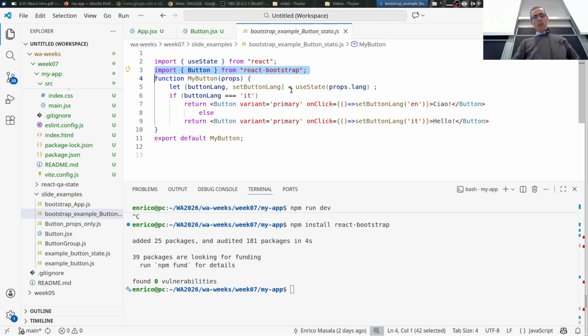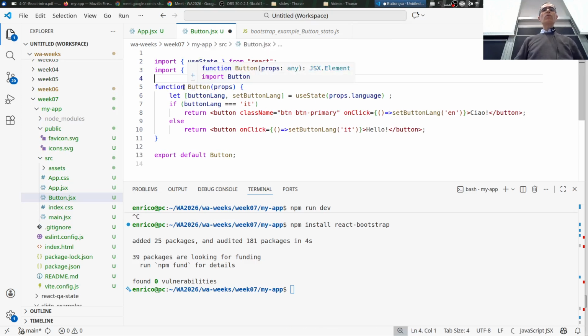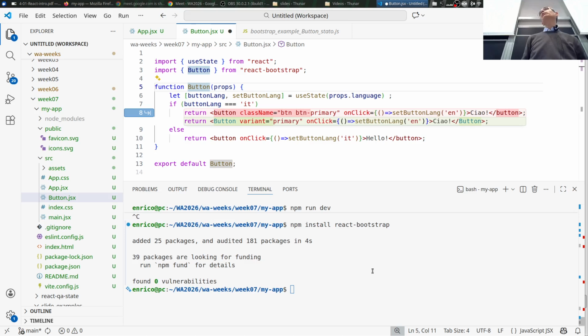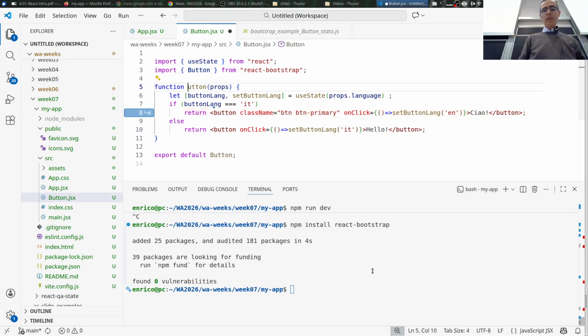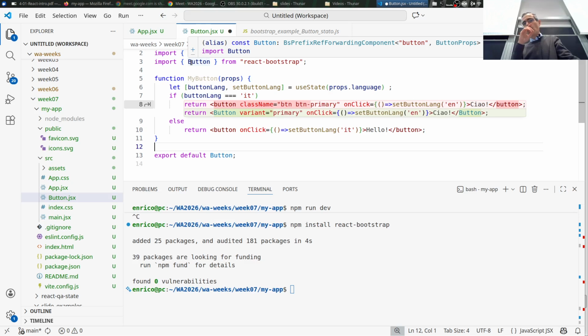So in the button, we import the button. So we need to change the name of our button, okay? Otherwise they clash because they have the same name. My button, okay? A lot of fantasy as usual. And you see that the AI tells us, well, you should change the code in this way. Let's read it. The event handler is the same, the content is the same, Button is with uppercase B, which is actually what we imported. All React Bootstrap components are uppercase, by the way, as all React components.